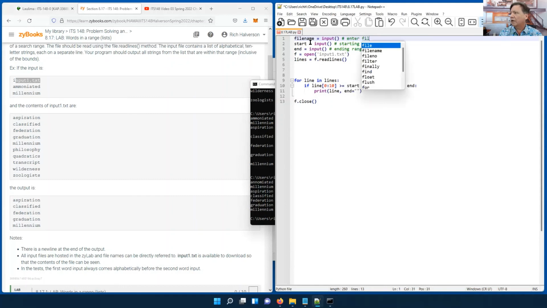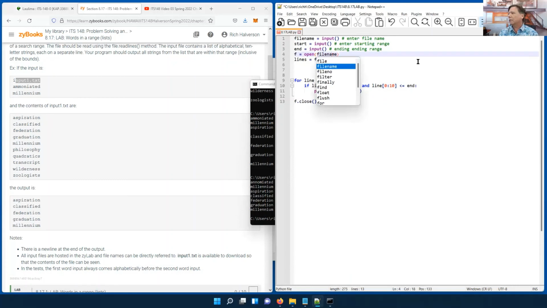Enter file name. This is enter starting range, and this is enter ending range. And this is reading file name, so file name should go right here.